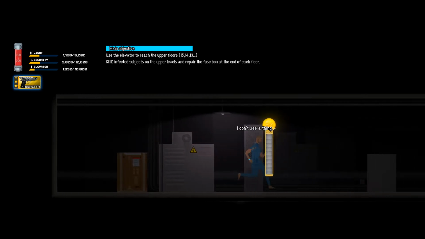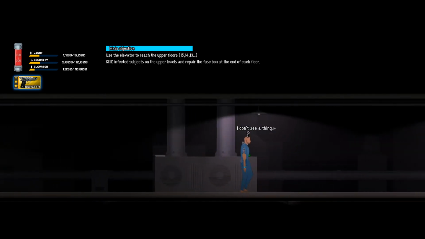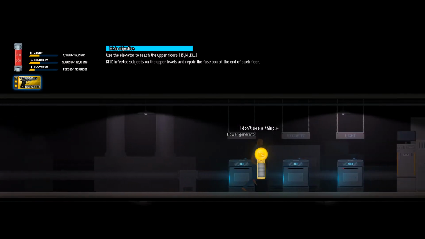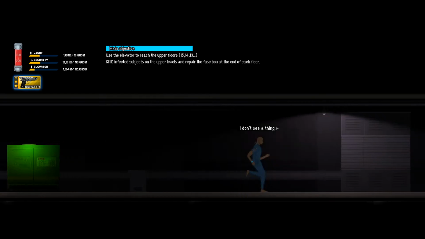Same thing with that box. I believe that's a turret that you can set down, so that's why it's so important to be able to get light, so you can actually pick up objects that are useful. Alright, so let's go explore a little bit more, shall we?